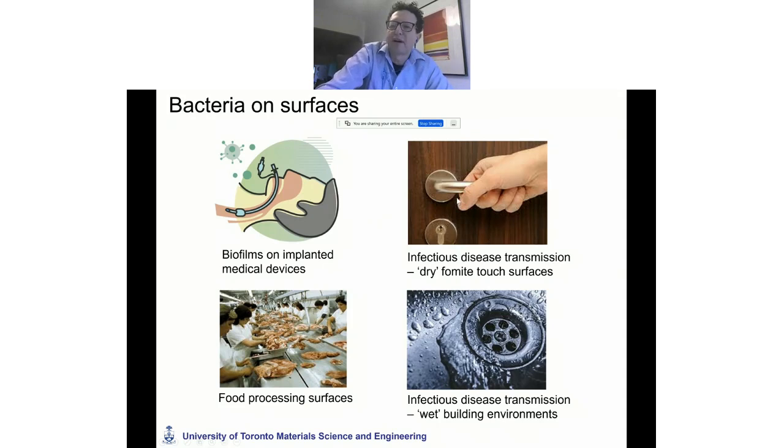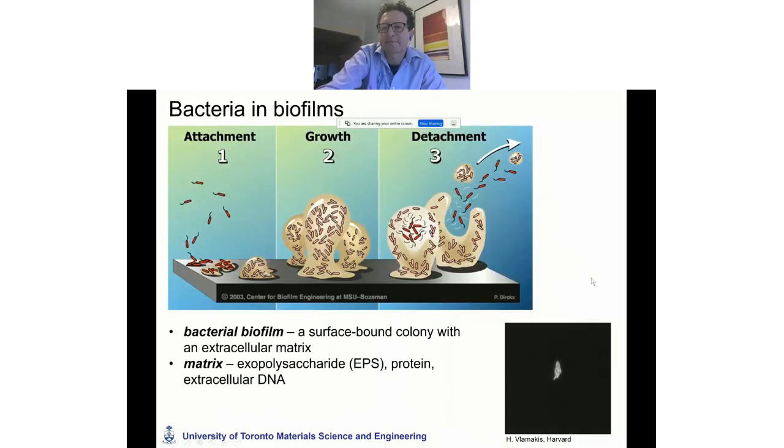But this is a dry kind of environment, right? It's outside in the air and can be short-term. There's a problem of bacteria contaminating surfaces in food processing environments, which can be a wet environment, sometimes wet, dry. And then there are things like biofilms in drains. This is a big problem in hospitals where it's typically a really wet environment. So these are all different types of contexts and environments where bacteria live on material surfaces, and we've actually worked on all of these different types of problems.